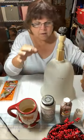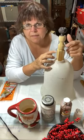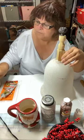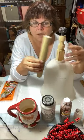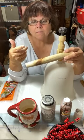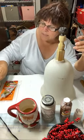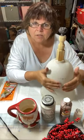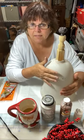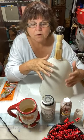So we're going to paint this, and we're going to paint this. Now you can stain this if you're using just a plain dowel rod like this. You can paint it and then wrap it in fabric or wrap ribbon around it. So there's all kinds of ideas that you can do. You can decoupage this with paper napkins.